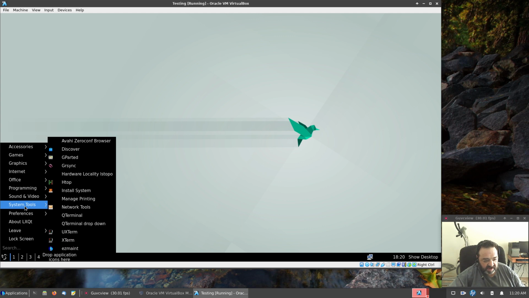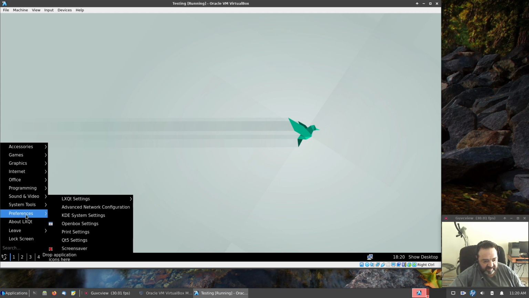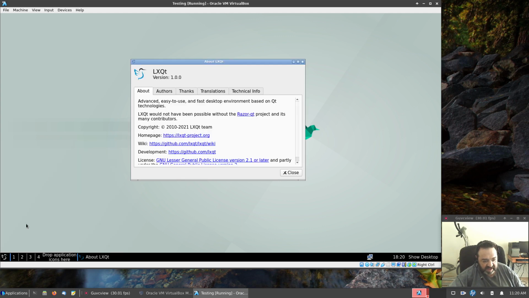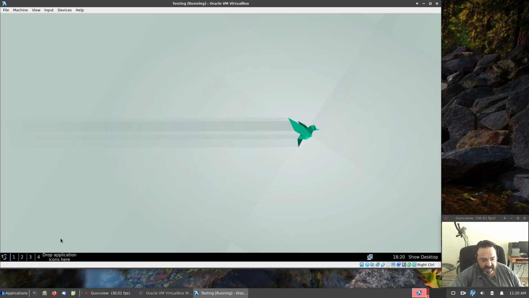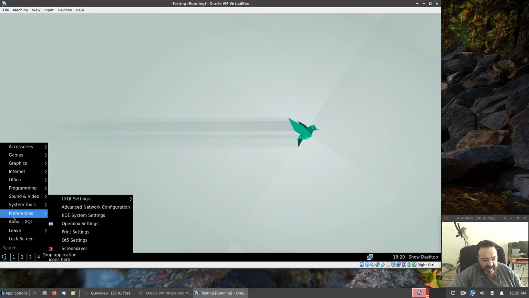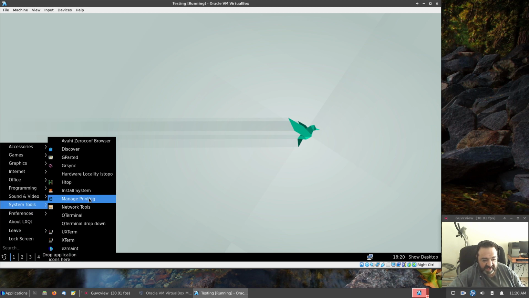Let's go to System Tools, maybe Preferences. Oh, about LXQt. Yes, we do have version 1.0.0. Very nice. And you know what? It looks a lot like LXQt has looked from the beginning.